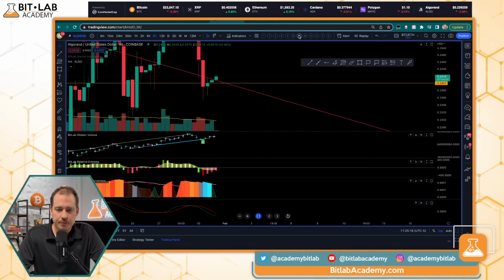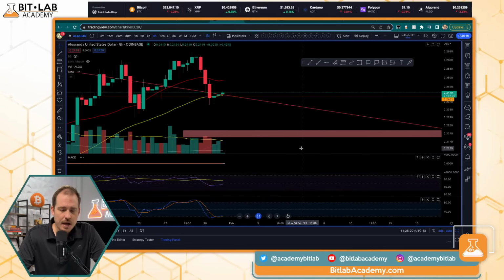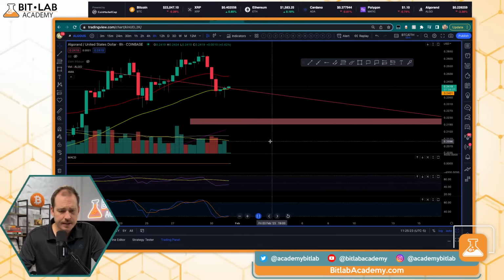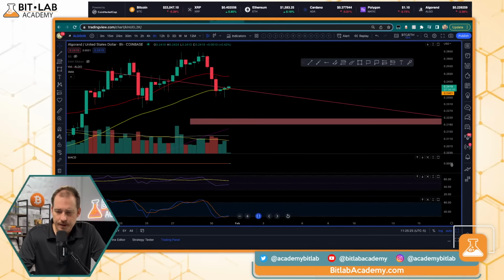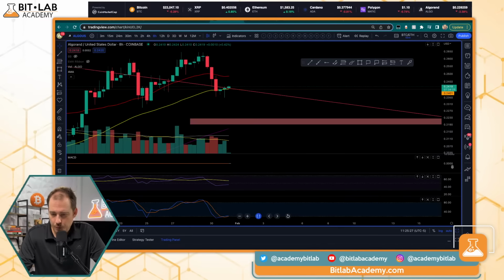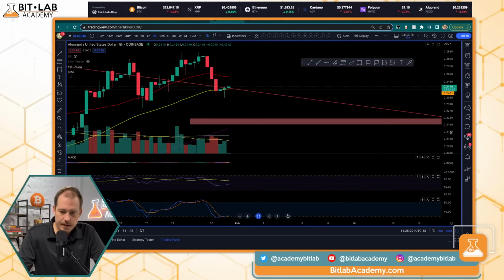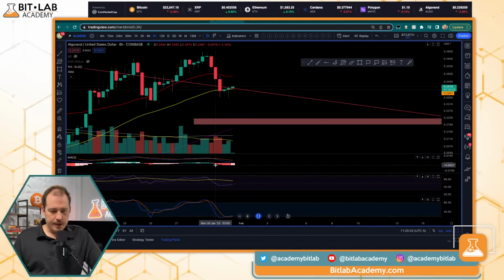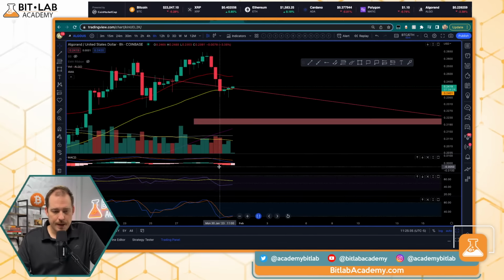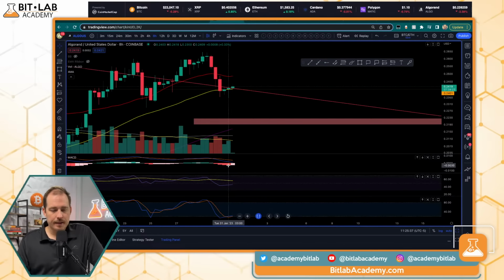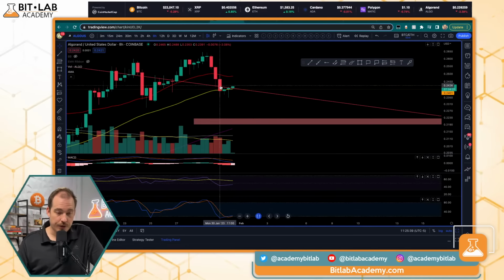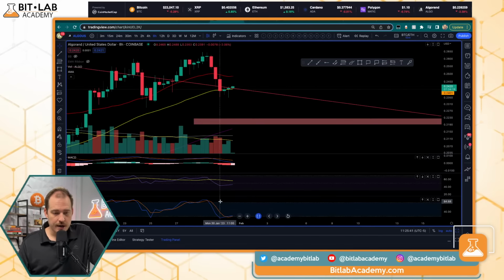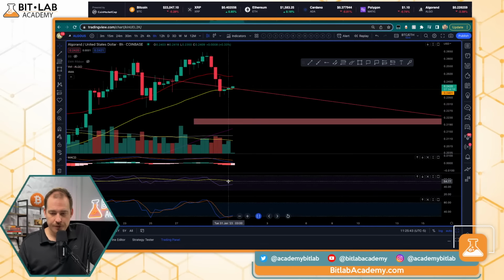Now, when we look at the same sort of move using MACD, RSI, stochastics, I'm going to zoom out. Almost there. There we go. We can see right here that the red bars are getting bigger, and now they're rolling over, meaning the momentum is shifting in context with also this rolling over here. RSI did break below the 50 line. It's right down about the 43 line.